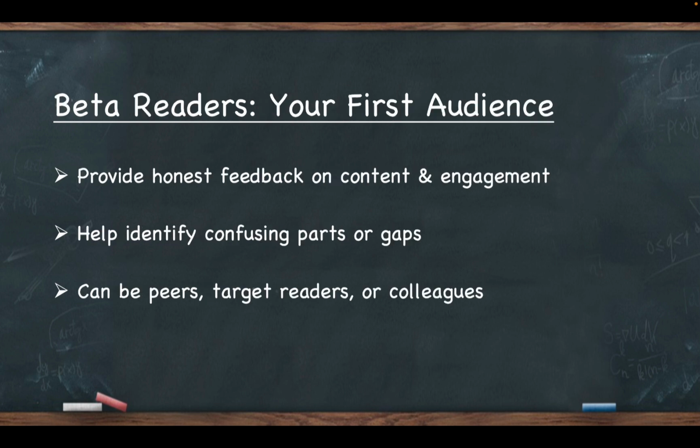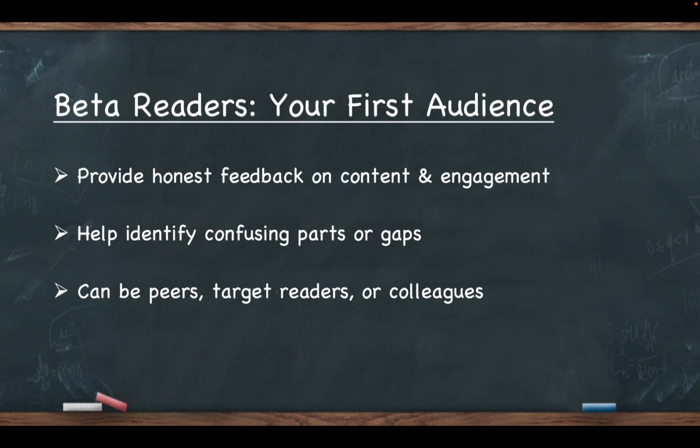Now let's talk about beta readers. Beta readers are your first audience. They're basically the first set of people who get their hands on your book. The idea is for them to look at it before it goes out, and they provide you honest feedback on the content, honest feedback on how engaging it was for them. They also help you identify confusing parts or gaps. It's like testing the market, basically. So they are your ideal readers, and they're looking at it and saying, oh, I did not understand what you were saying in chapter 2. It just felt so confusing. That's feedback, and it helps you understand that, okay, there's something that needs to be fixed there, right?